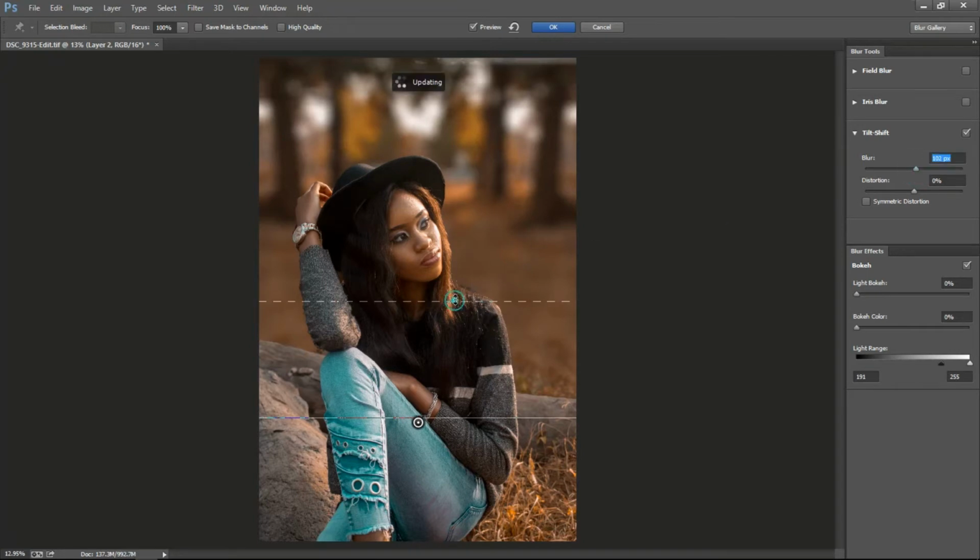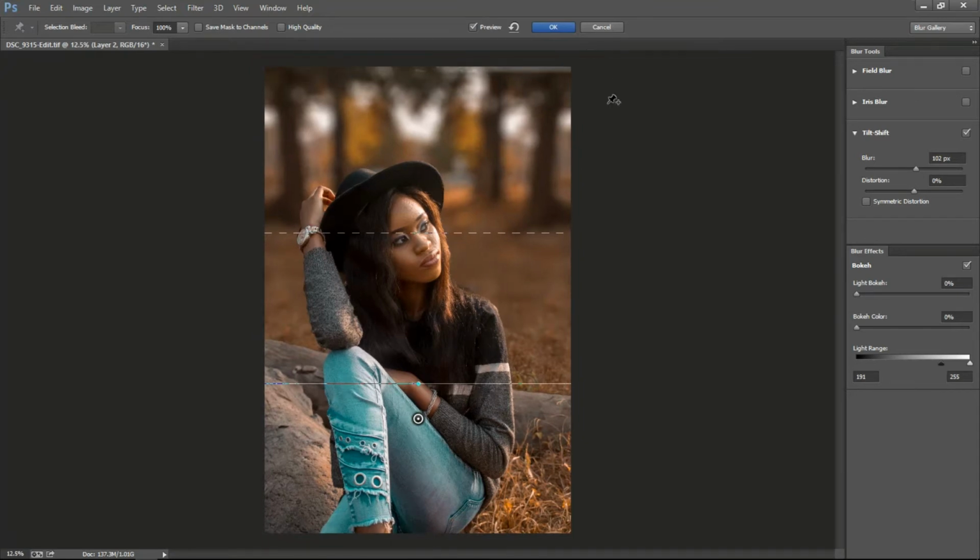Okay, I'm gonna feather it out a bit to create that realistic look. I just wanted to feather some parts in the background just to create that natural or realistic look. You can just blur it as much as you can, according to your preference.